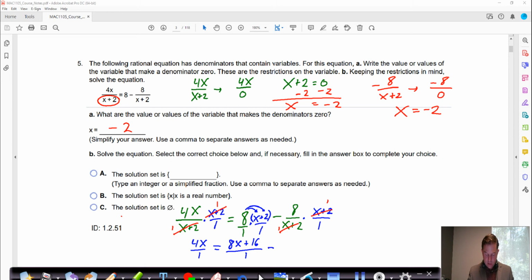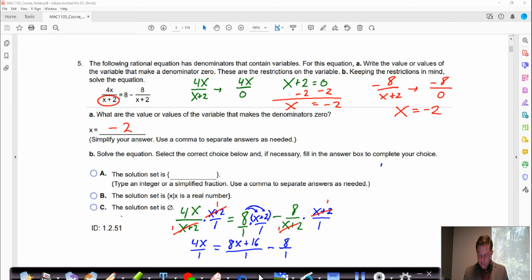Then we get, what do we have left here? Minus 8 times 1, which is minus 8. And then red 1 times blue 1, 1 times 1 is just 1. Okay, now this is nice. Technically I have 3 fractions, but because the denominators are all 1, I can just drop them. So dividing any number by 1 does not change it. So 4x divided by 1 is just 4x.